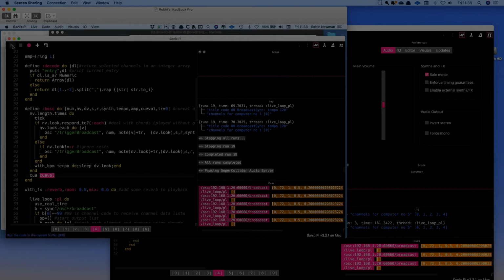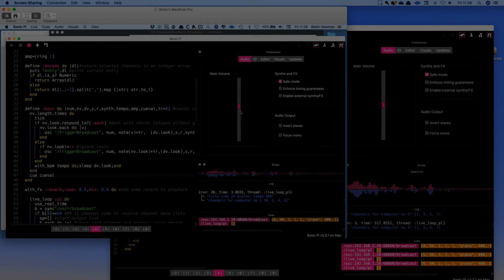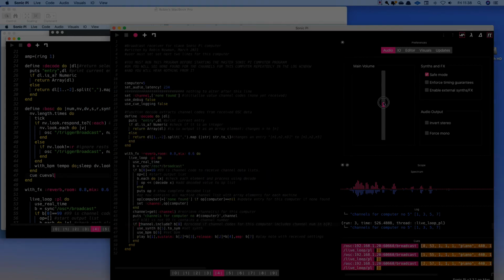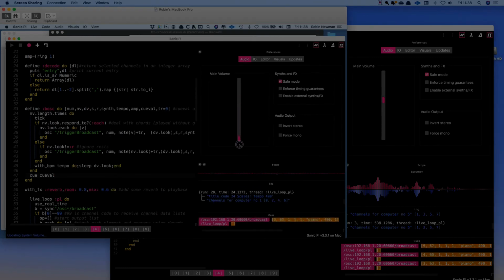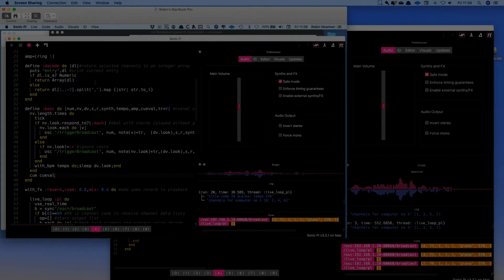So let me just start this playing here. And it sounds like a scale. But if I take out one of the computers, take out the other one, this is only responding to channels 1, 3, 5 and 7. And that shows very well too how the channels increment together. And you can see it can really deal with very fast notes, no problem at all.